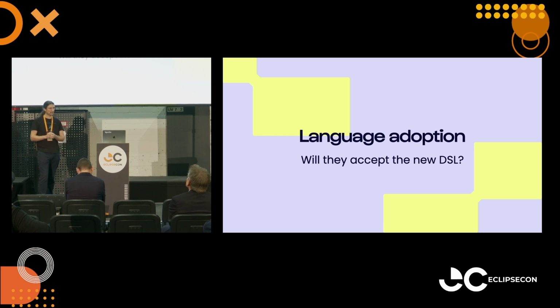Good. I want to close with just two different topics that are on an even higher level of abstraction in the whole process, which is about language adoption and how the language evolves. The question here is, will these users even accept the DSLs? Because there are often discussions about it, also when talking to customers and what issues they have sometimes, talking to the users where they would like to introduce the DSL.